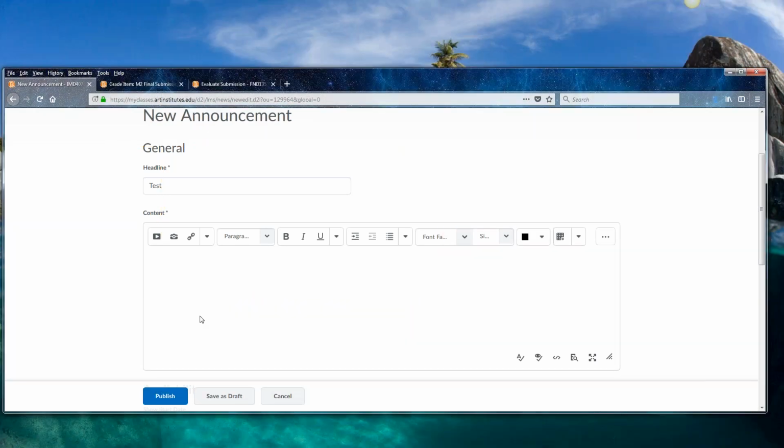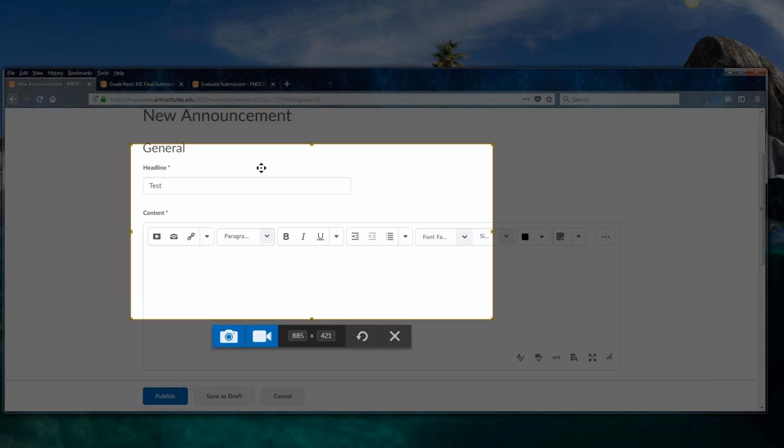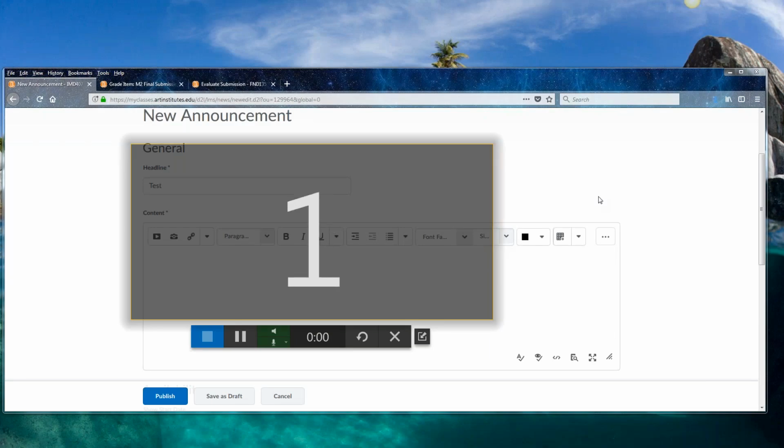So I grab an area again that I want. In this case, the area that I'd be grabbing would be an artifact of a student's artifact, whether they submitted it through a Dropbox or through the discussion thread. You, of course, would just open it and grab that area. And then here I'm going to do the video. You won't be able to hear it, but you get the idea.